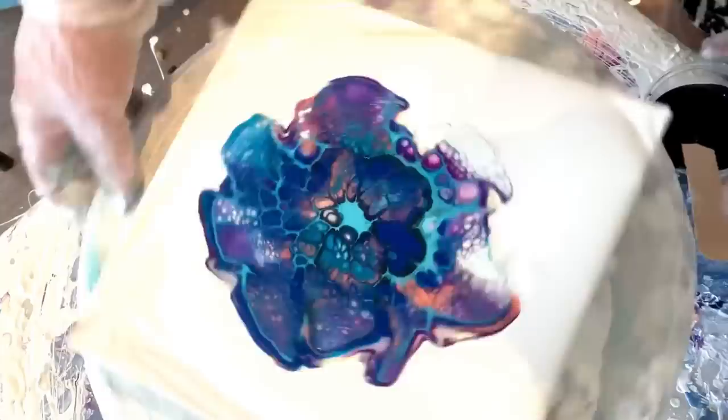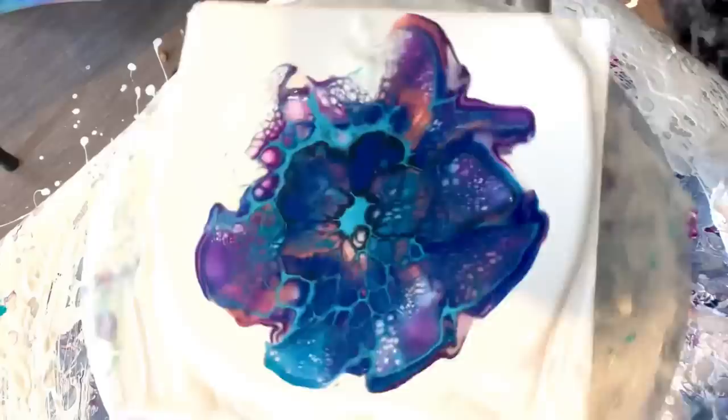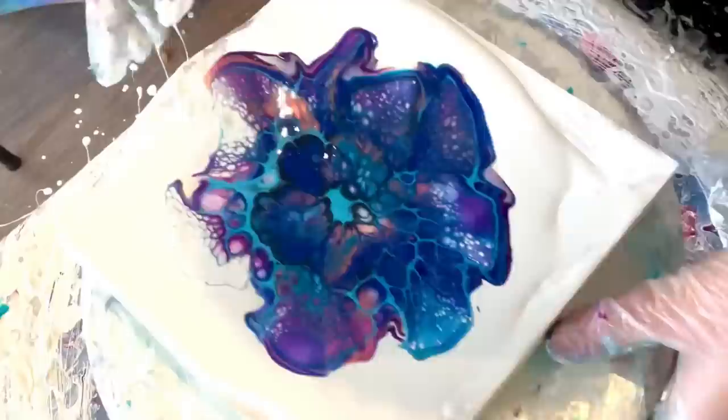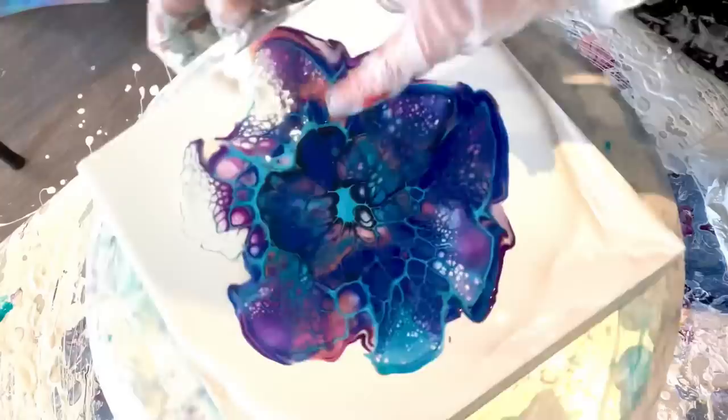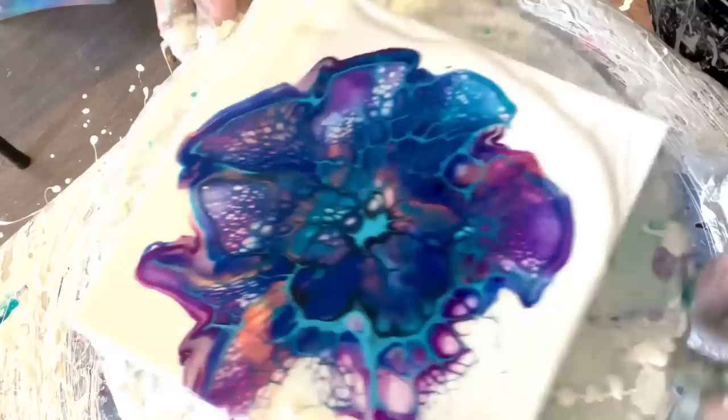I'm going to start spinning. I see some bloops — hold on. I definitely like the colors; the indigo on top — I'm not sure if I'm loving it, so maybe I'm going to switch it up again because I thought it would play off nicely but I'm not sure.